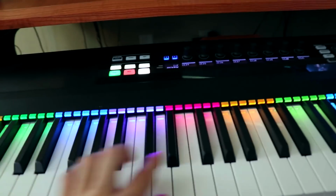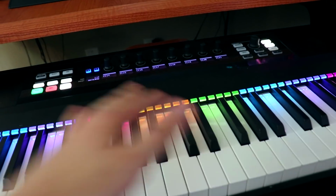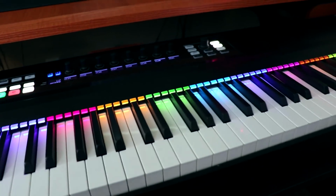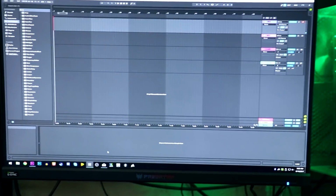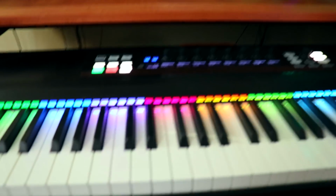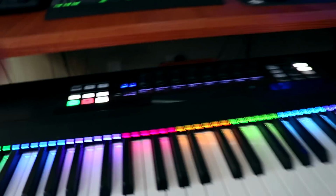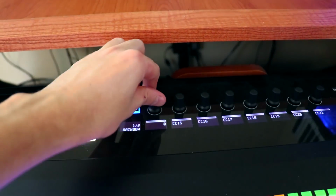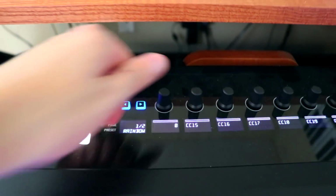Like basically what I can do is have one section be strings and another be, you know, a synth or something, and it's a good way to organize it, and it just looks cool. It's great if you're using a DAW and you're gonna be processing all your sounds through this. This doesn't have speakers. All the sounds are basically coming from the computer. It's all MIDI. So that's how this keyboard works. And then you have your parameters up here. So you could have a filter up here, like a low cut filter, and you could adjust it, you know, you can do it live.